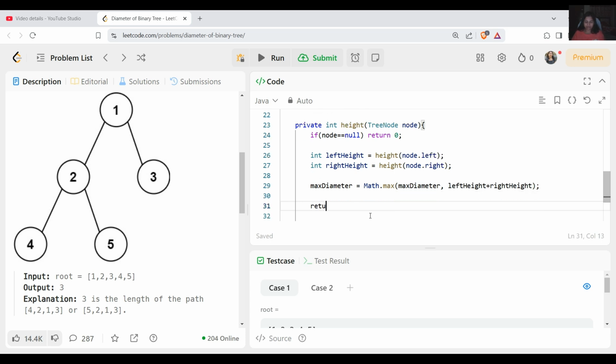And at last, we simply need to return 1 plus the max of left and right. So what will happen is we return the height of the current node, based on the left and right heights of the child.